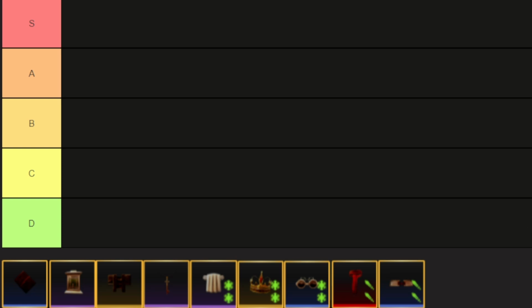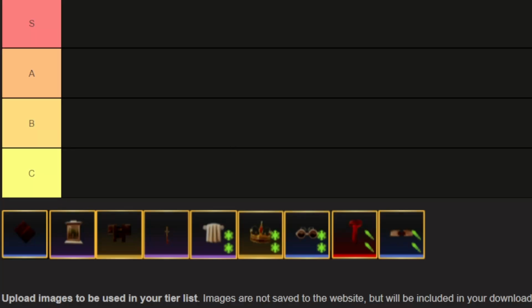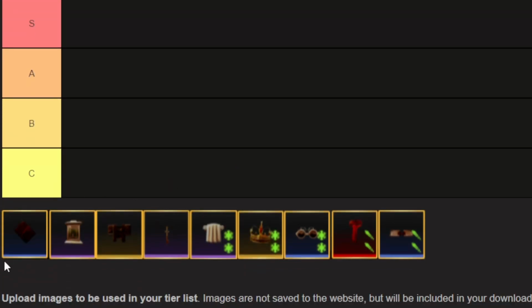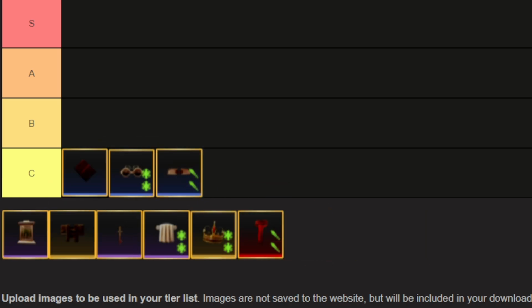Before we get started, I'd just like to say that I'm just gonna delete the D tier. I don't believe anything is really D tier in this list or in any list at all, really, because these are still useful. None of these are outright bad. Anything I'd put in D or F tier is useless. But every blue is kind of just a placeholder, you could say.